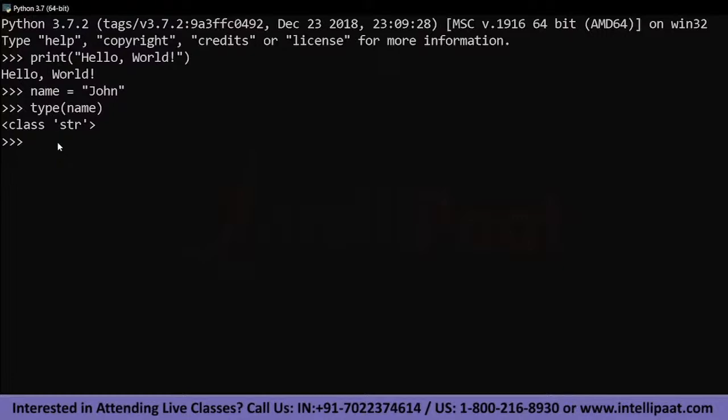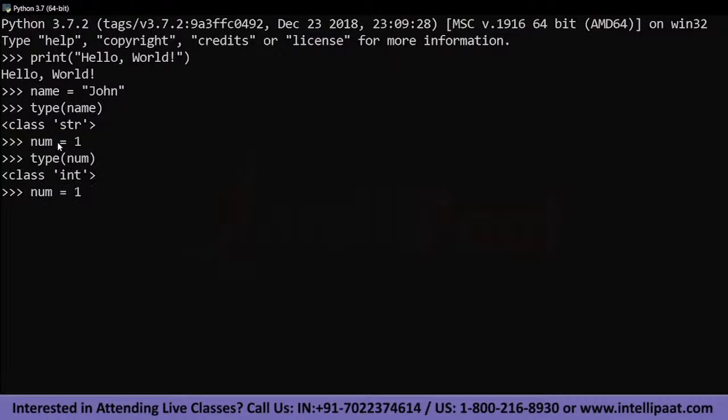Now that is done, there are many other kinds of data types as well. Let's say that you want to store a whole number, a number which has no fractional point. You use an integer for that. To give an example, let's say num is equal to 1. As you can see, 1 has no fractional part, it's a whole number. I press enter, and if I look at the type of num, I get integer. So integers store numbers with no fractional part.